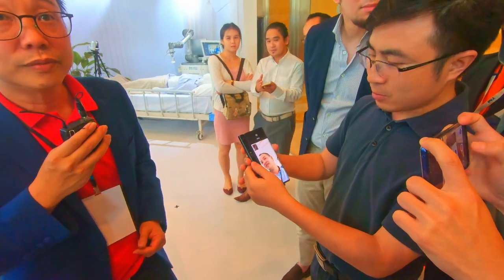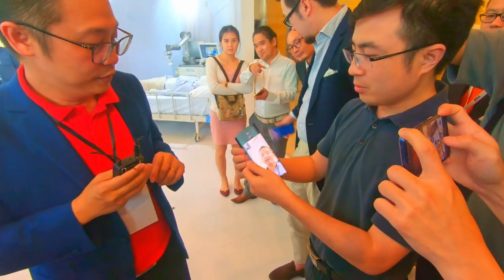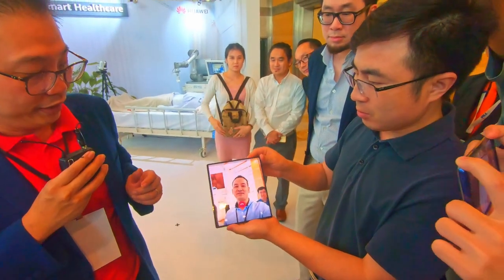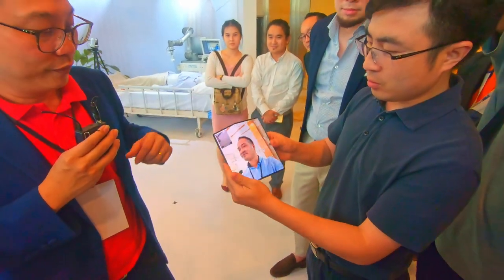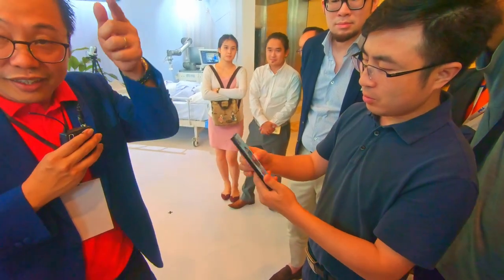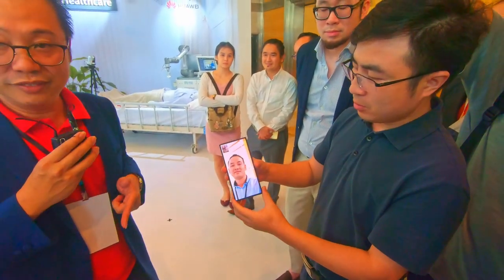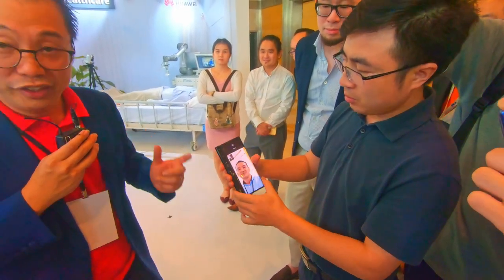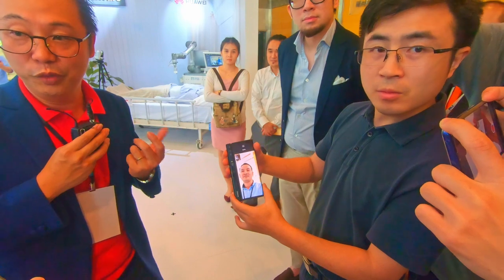Excuse me, can you try again? The folder? Oh. Before and after, please. Yeah. Here is before, right? Now he can fold. Right, when he fold, you can see there's no stretches in between, right? There's no gap. It's one screen. And then the screen is follow you, however you flip, no matter how you flip.